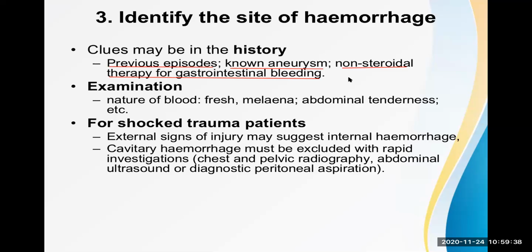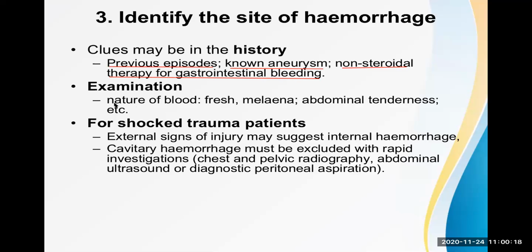NSAID drugs. Okay, we all know examples of different NSAIDs. Very commonly used in clinical practice. They cause decreased production of prostaglandins. These prostaglandins are a very important barrier against the acid in the stomach as well as the duodenum, and that's why NSAIDs can easily lead to ulceration there. So if a patient is using these NSAID drugs chronically or long-term, there is a high chance of GI bleeding. Important clue from the history.